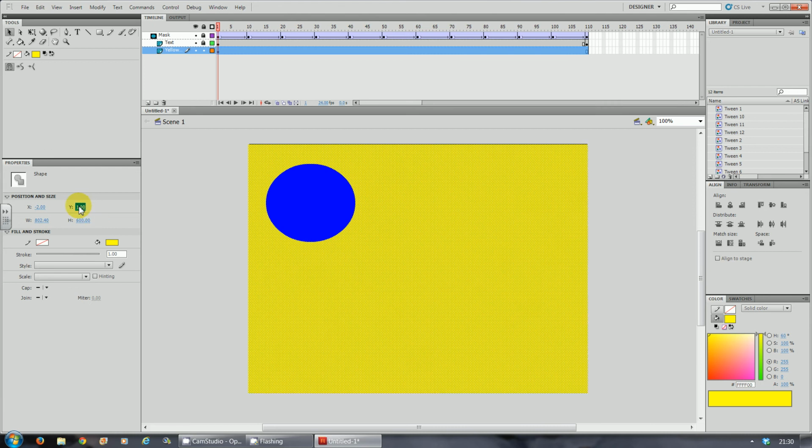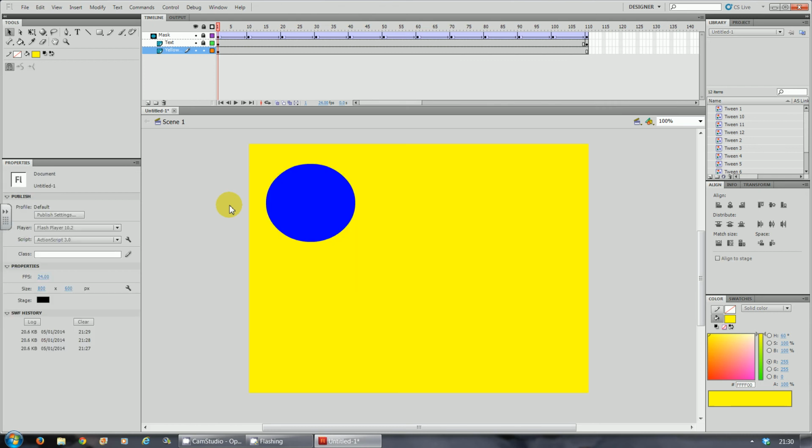To make sure that we're in the right location, we can press 0 and 0. So basically this is where this rectangle starts, at 0 on the x-axis and 0 on the y-axis. Now we've got the yellow background.